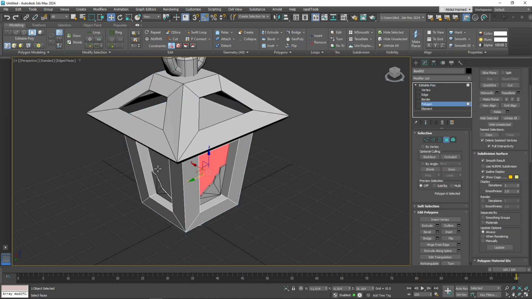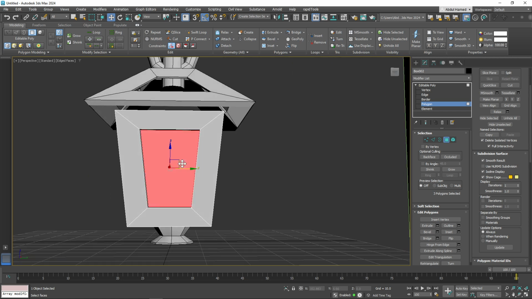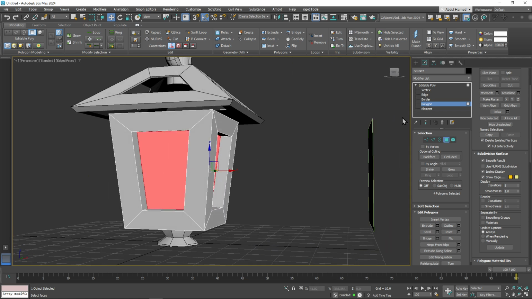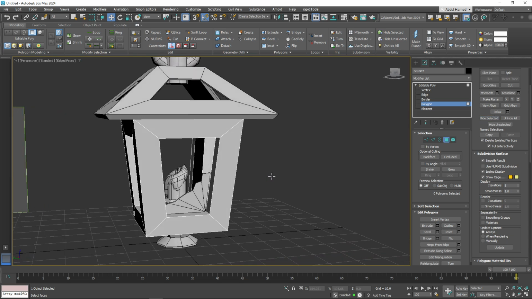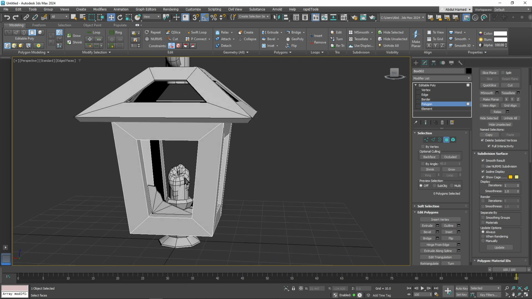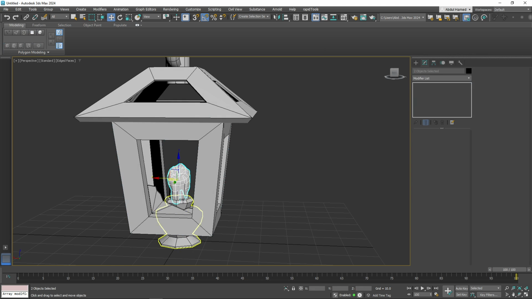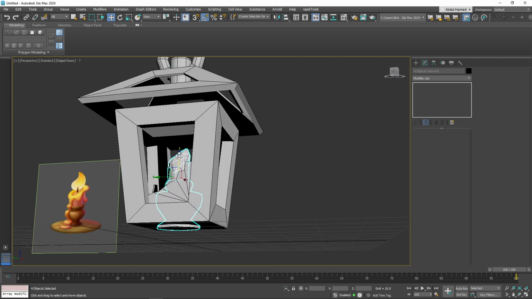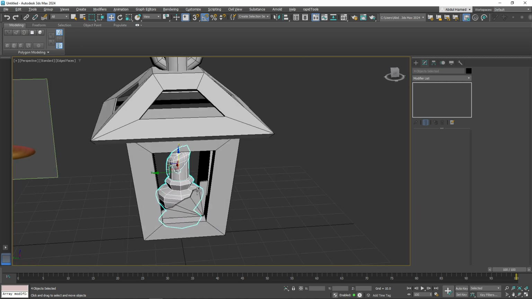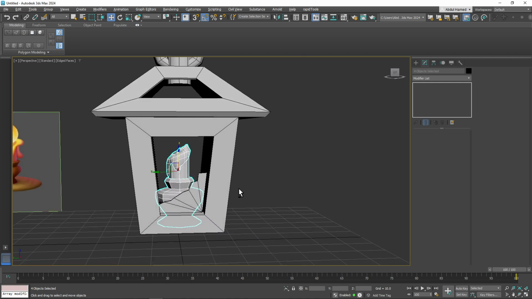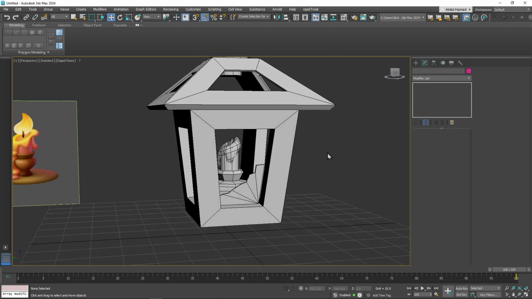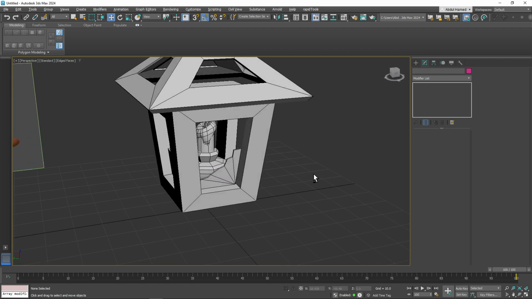So we select those faces and press hide selected. And let's move the candle up. And that's it. I think the main objective or the main idea has been achieved.